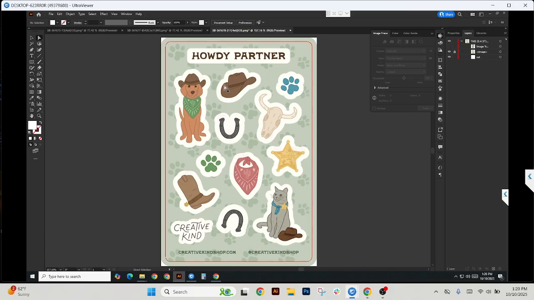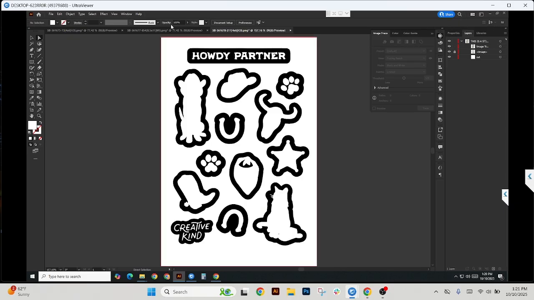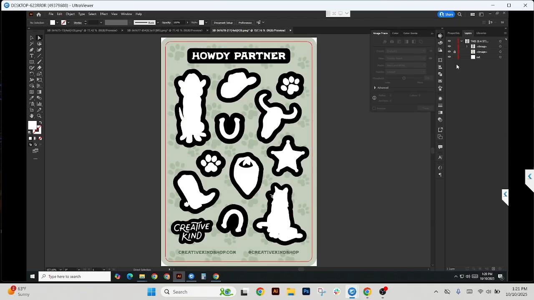And this one actually works really well because the artist has included like a bleed around the artwork, which is very helpful. Sometimes you will see that on these sticker sheets, sometimes you won't, and you just have to use your best judgment. We want to make sure that we've got at least a 1/16 of an inch border around where we're putting the cut line and where the artwork goes. So we'll turn this back on, and then we're going to select it and expand, and then we're going to start deleting out things that we do not need.